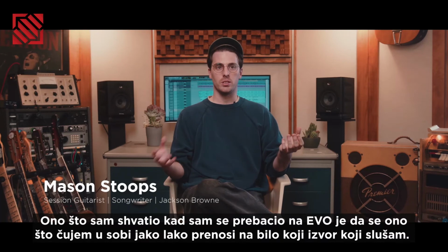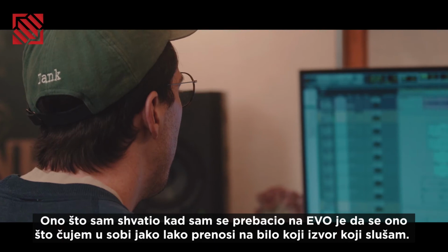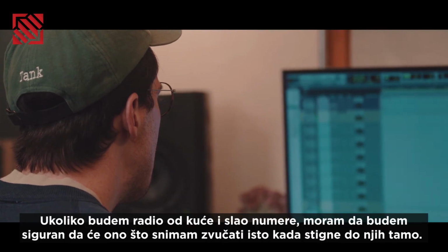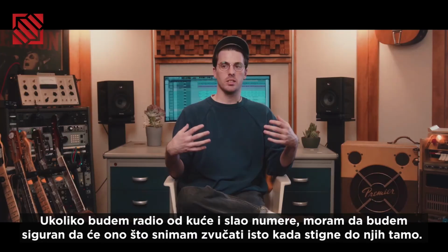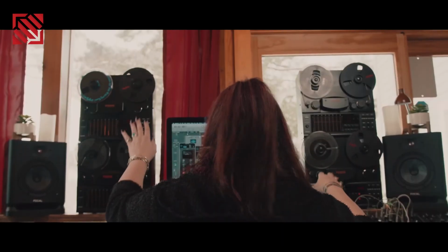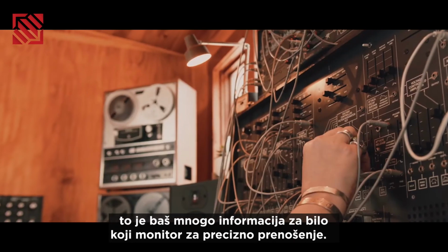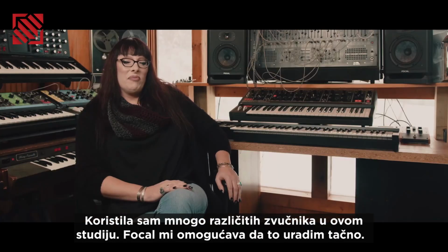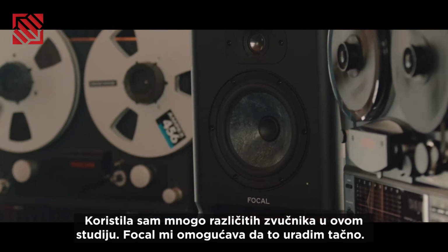What I've found since switching to the Alpha Evos is that what I'm hearing in the room translates very well to pretty much any source that I'm listening to. If I'm going to be doing work remotely and sending tracks out, I need to trust that what I'm recording here is going to sound the same when they get it on their end. Between the amount of different keyboards, synthesizers, and tape machines that I use to create my work, it's a lot of information for any one speaker to translate accurately. And I've used many different kinds of speakers in the studio. But the Focals allow me to do that accurately.